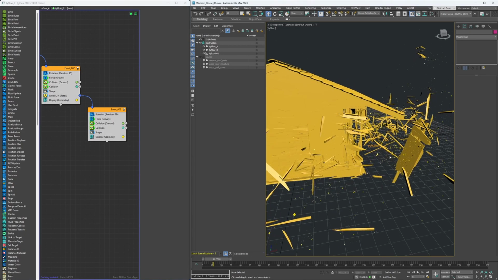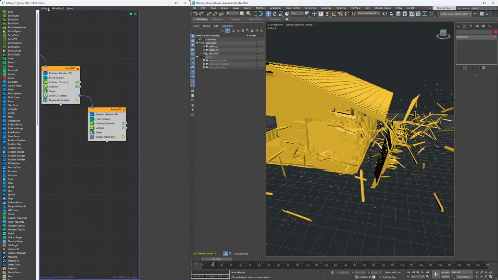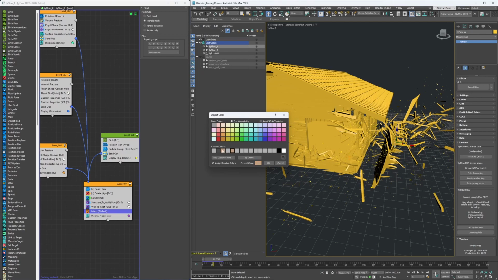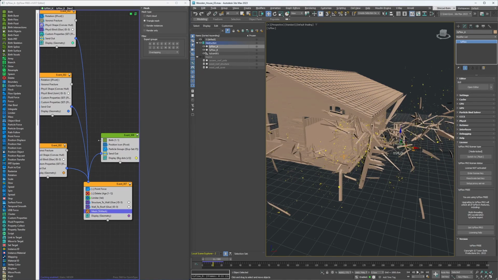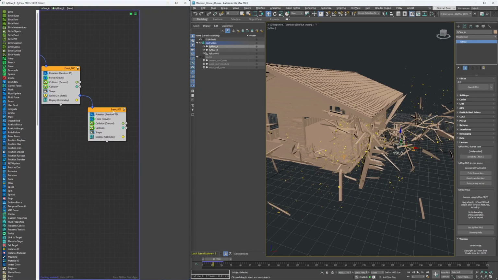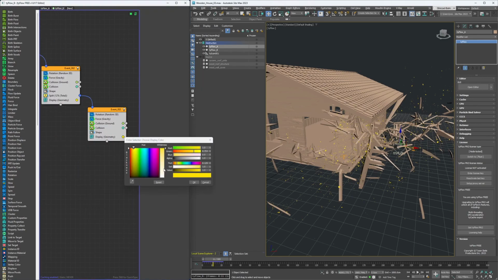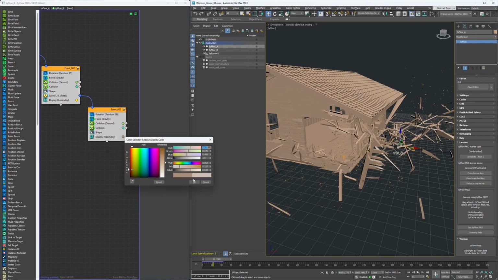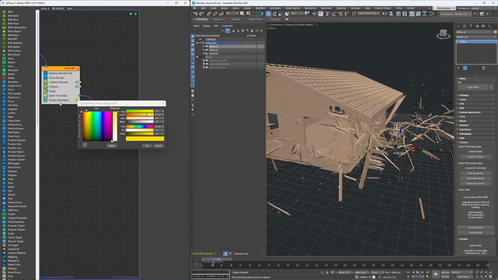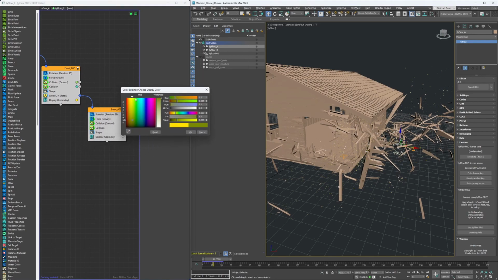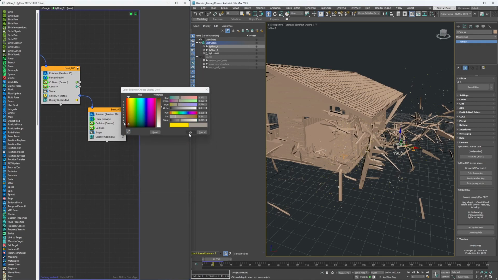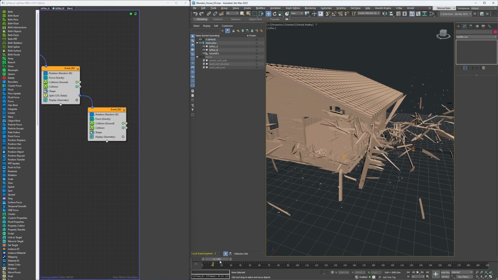Yeah, now we have more variations. Let's pick a better color. Like this.